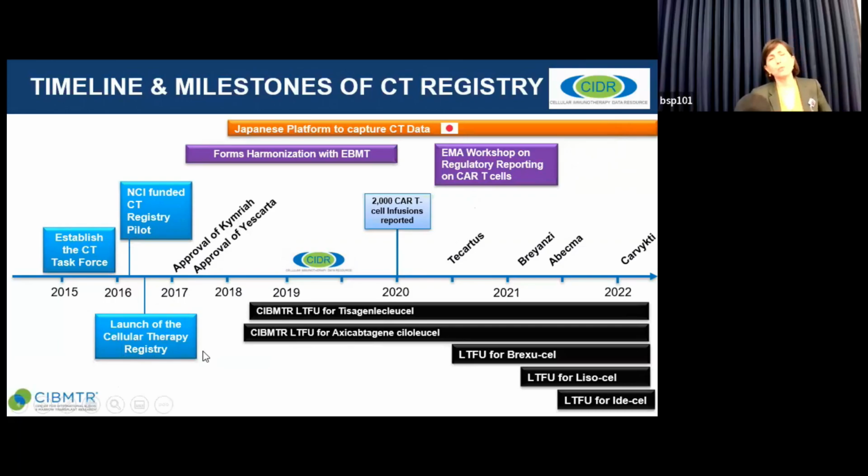This was through the Moonshot grants that they had at the NCI, and that started funding that, and it continues. And now you have, which is very nice, the EBMT, which is the European Bone Marrow Transplant Association Consortium, also joined, and the Japanese platform also is there. That is, for all of us, including the patient, a tremendous advantage, because this data and this repository allow us to go back and implement changes that can improve further the treatment and what we are doing. This is of paramount importance.